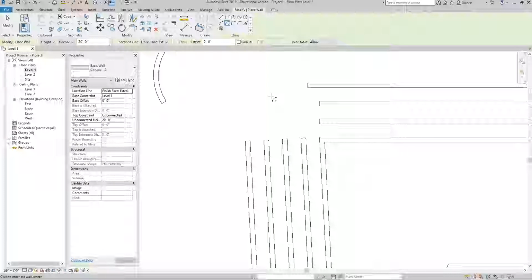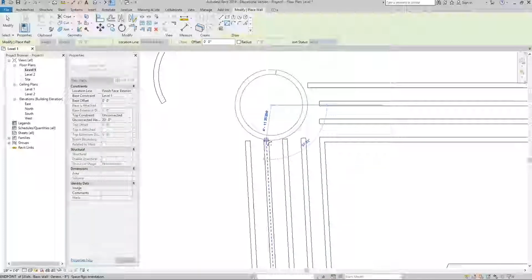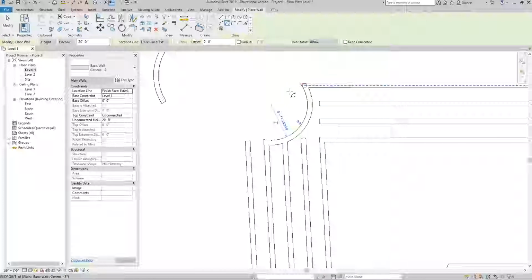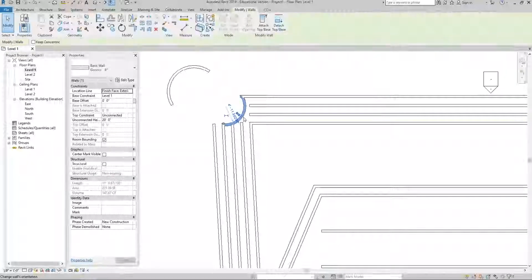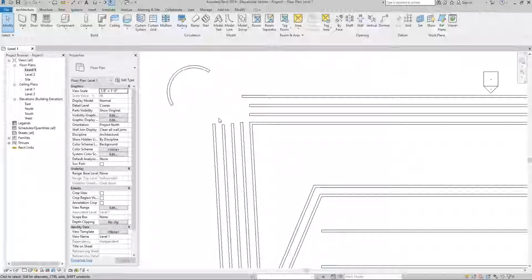I'm trying to get a little, anyway, you guys get the idea. There's the center. There's one end. Oh, there's the other end. Okay. I don't think I've ever used this in professional practice, ever. It just doesn't work for me. I use what's called a fillet, and that will allow me to get those nice, beautiful arcs that make sense.